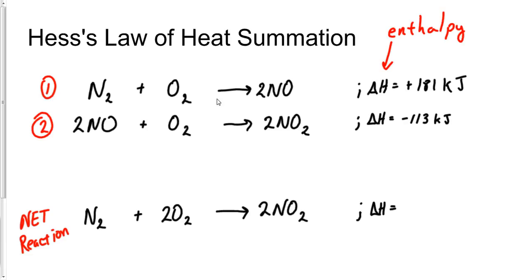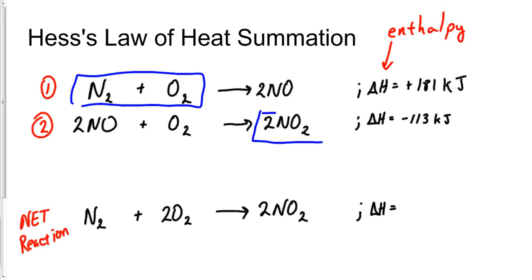Nitrogen plus oxygen makes 2NO. But look, the reaction doesn't end. If you make this nitrogen monoxide in the presence of oxygen, it continues to react. So the 2NO reacts with the oxygen and makes 2NO2. So the net reaction is this. The net reaction says if you take nitrogen and oxygen and react them, this is the actual product you make. And that's what you got.